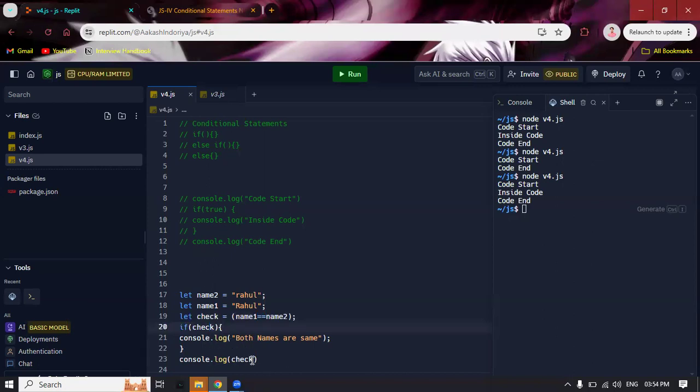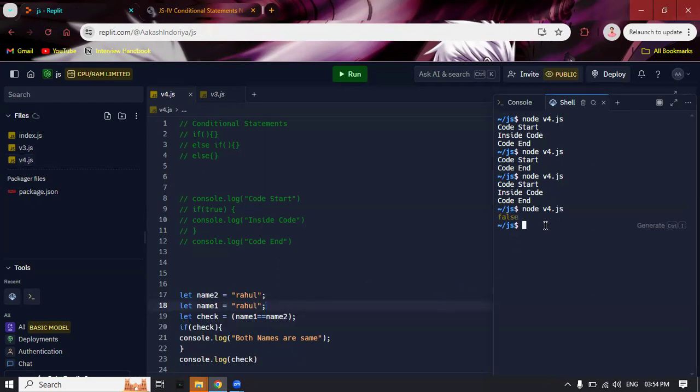And we are checking what is the value of check. From our conclusion, it should be a false. Let's see if we are right or wrong. Yeah, because it is a false, it won't go inside this block, and the names never get printed. To make them both the same, we can just give it here a small Rahul.